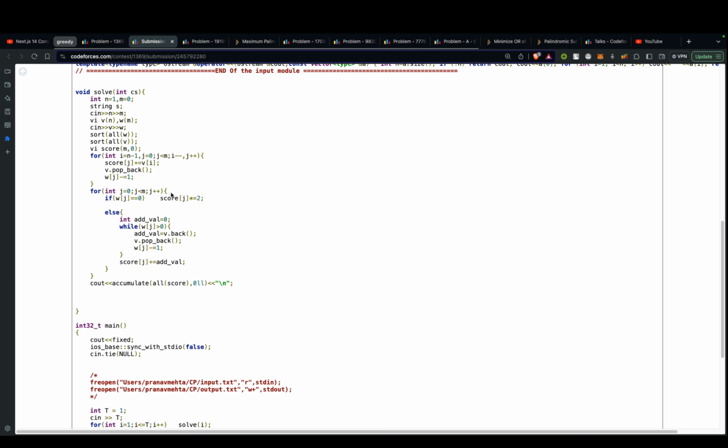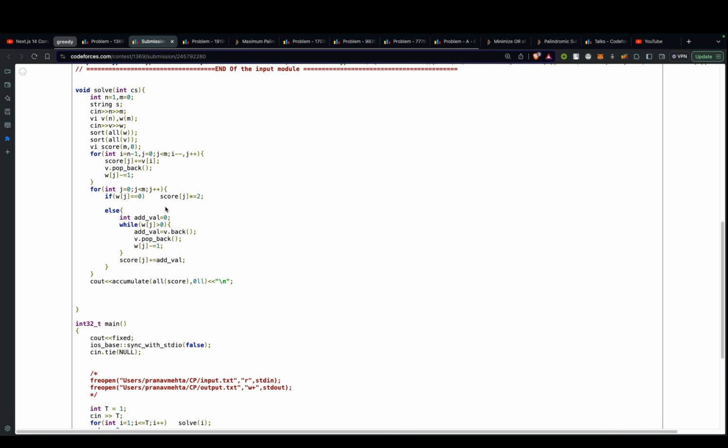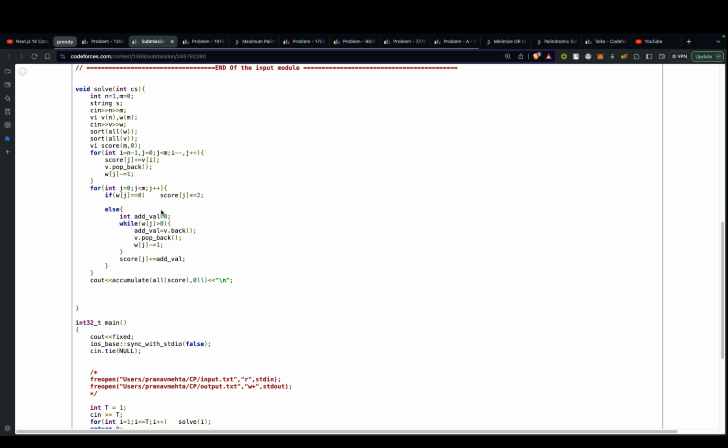So in that case, your maximum and minimum element become the same, and it would have a double contribution, because let's say the only integer he required was 5, or the only integer he got was 5. In that case, the maximum is 5 and the minimum is also 5. Hence the total score or the happiness he'll be having would be 10 itself. So I'll be multiplying it by 2. If that's not the case, then I have to check how many elements more he requires.